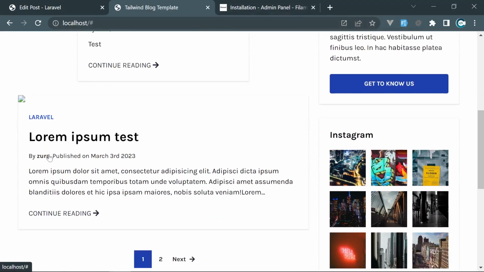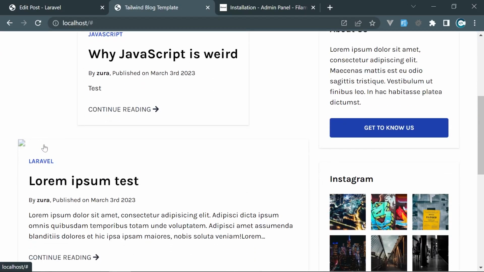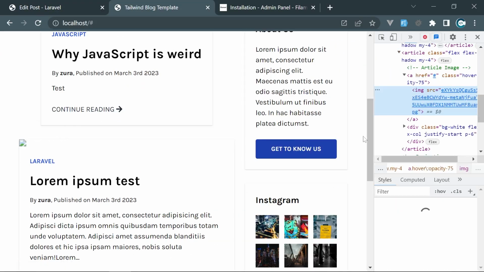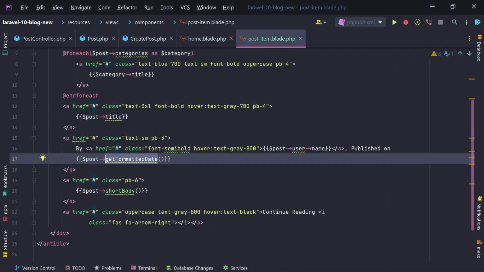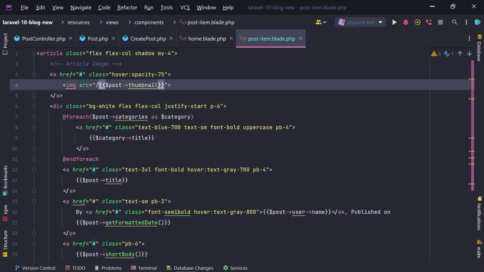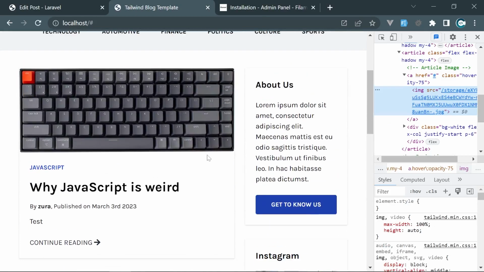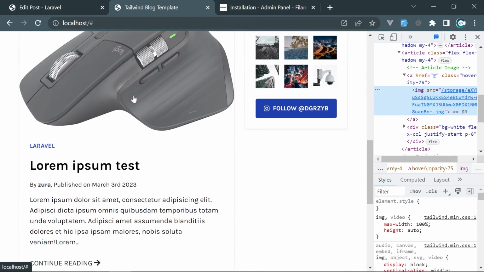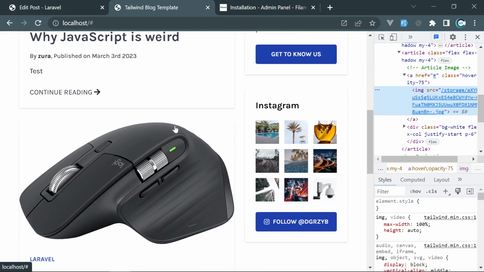Okay, now we have dates, now we have user, and we have the listing actually. The category is also correctly outputted. However, the image is not correctly outputted. And if we inspect the image to see what's the path, we see right here that this is localhost / the file name. So probably storage is missing right there. So if I go in the thumbnail and put /storage, save and just reload, here we go. So we have images available now. I think that's pretty cool.